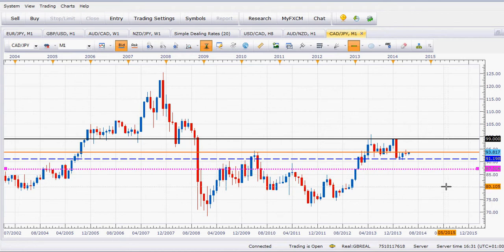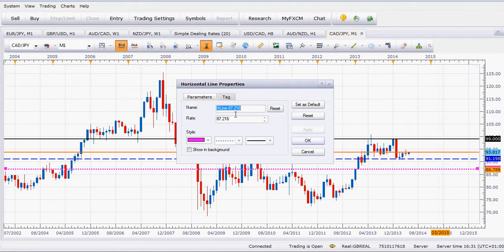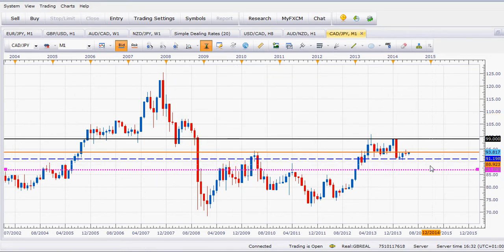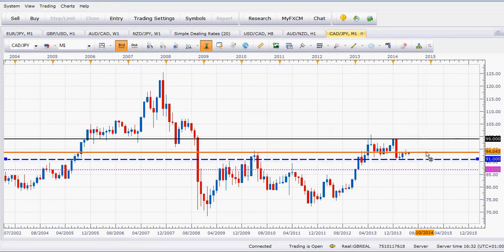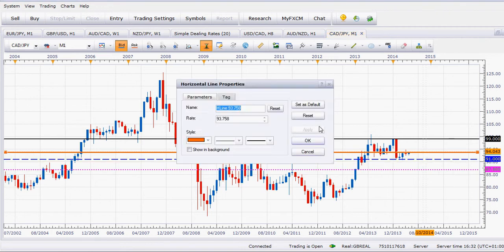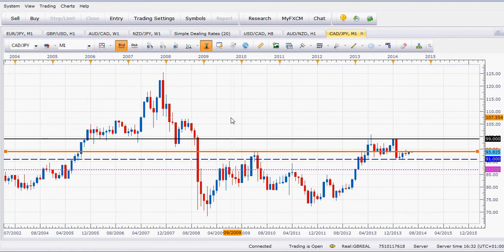So now we've got this level here. Okay, 87.21. So let's call it 87. In fact, to make it a little bit easier, I'll just round it up to 87. This one we round up to 91. This one we round up to 93.75. That's maybe 94. How about that? We'll make it 94. Yep. Excellent. Yeah, that looks good actually. 94 is better. So here, resistance, resistance twice, resistance all the way. Good. 94 is probably better.